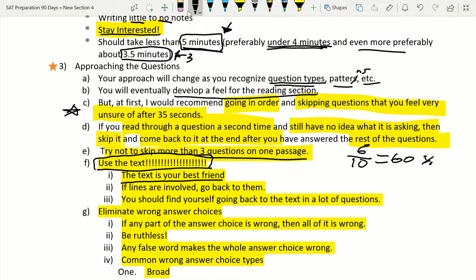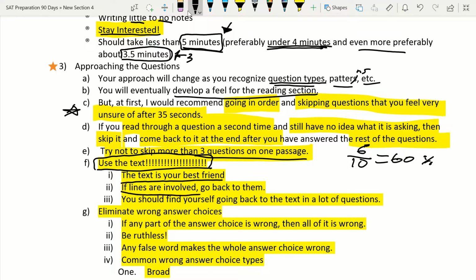They're basically giving you the answers. The answers are in the text. You just have to go find them, right? So you want to make sure you're using that text because that is your answer sheet. Every single question that is asked must be supported by that text. So that text is your answer sheet. That's where all the answers lie. So make sure you're using it.